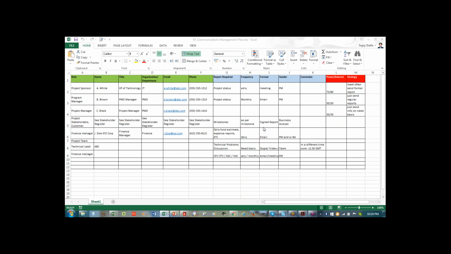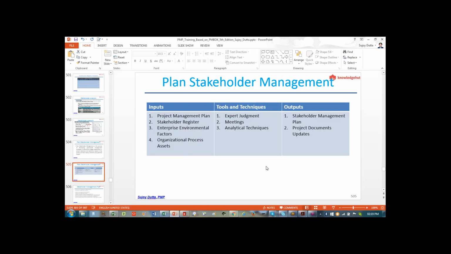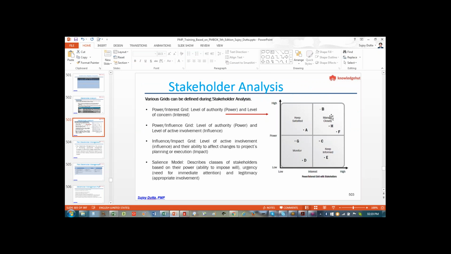Now when you talk about the power, interest and strategy, this is basically useful if you apply it more on the client side people, so that you can deal with the people appropriately. The idea is that you should be paying more attention and spending more time with the people who have more power and more interest. What is being recommended here is that those who have more power and more interest, you should manage them closely.